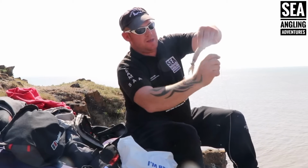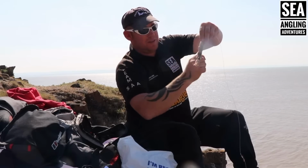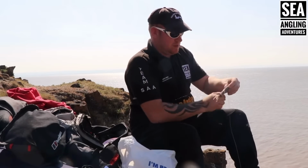Nice old squid bait. It's a big bait for fishing at the same time, but big baits, big fish, as a wise Welshman used to say. All right, so that's that. That's perfect. That's my squid bait.